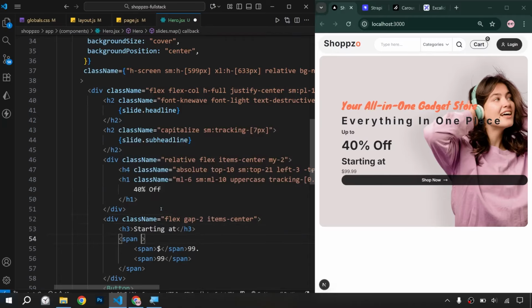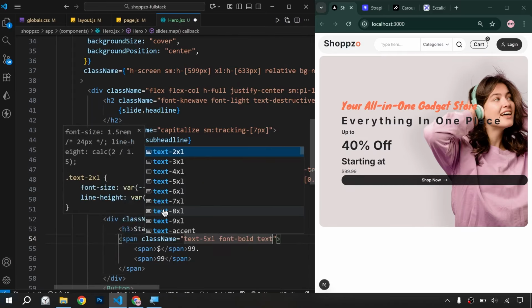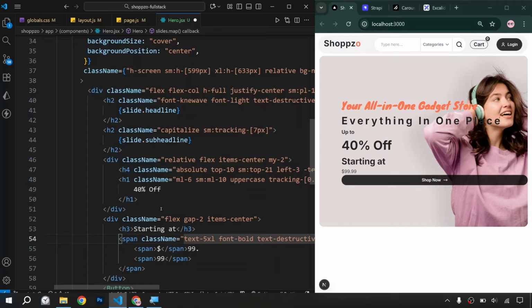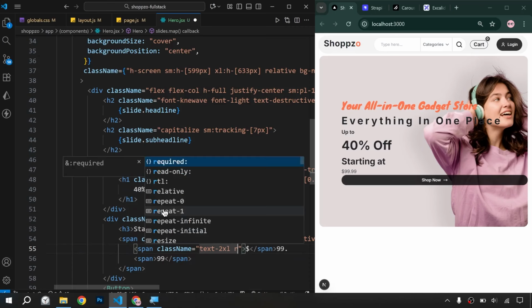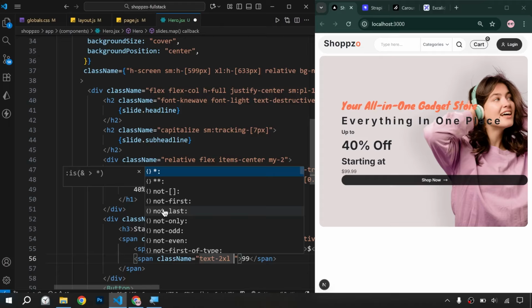Nothing for h3. This span will be text 5xl, font bold, and the text color will be destructive, that is red in our case. The classes will be text 2xl, rotate from bottom it will be 3, and text 2xl.